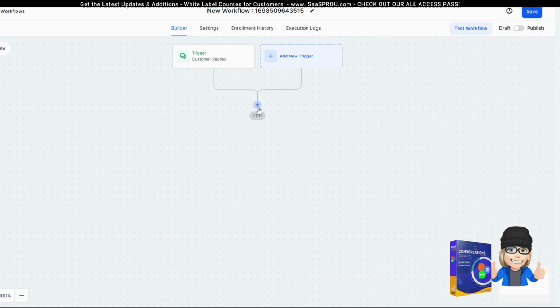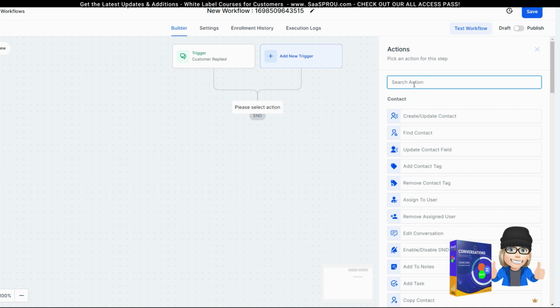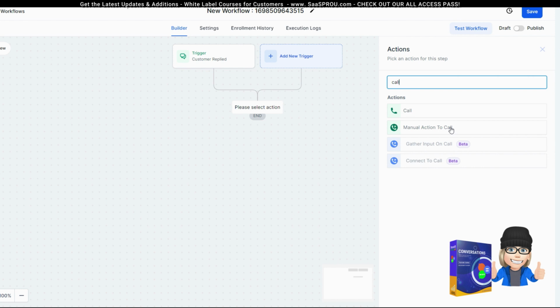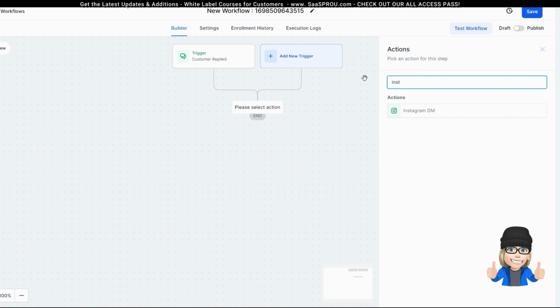When it comes to working with workflows, you can also do voice, email, SMS. You can create a manual action where if somebody responds, let's say to a text or a email, and they left you their phone number, you can set that manual action right here, or you can set actions to actually make the call. So again, lots of great things that you can do when it comes to setting a trigger in workflows. There's your Instagram DM. So if you set your trigger to somebody messages you from Instagram, then you can send them back an Instagram message as well.